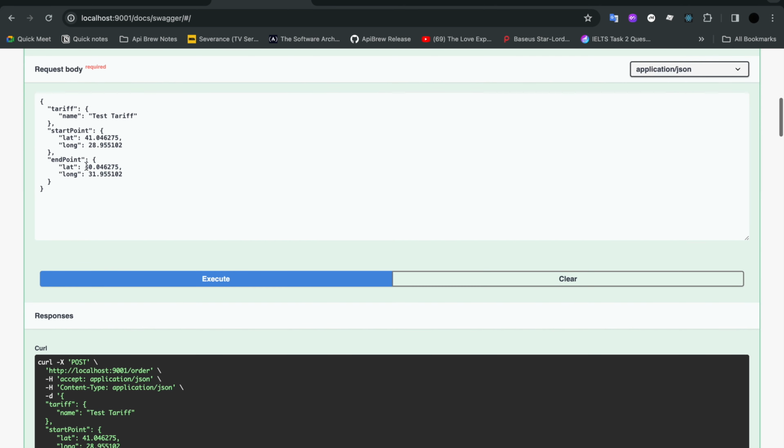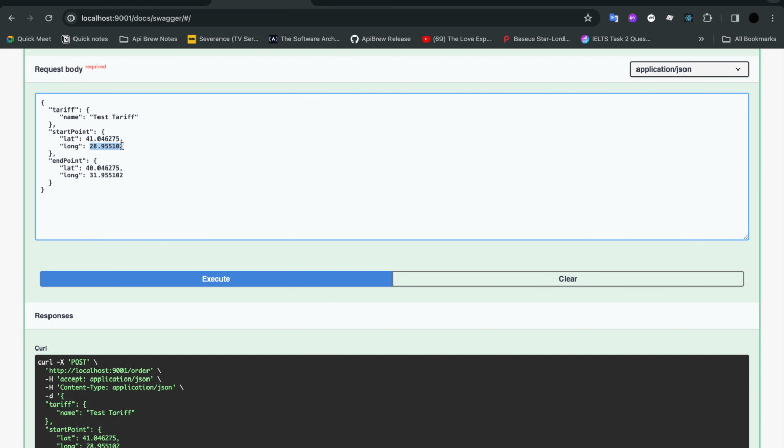Yeah, let's try to use different numbers.